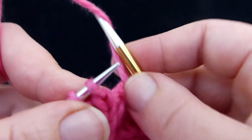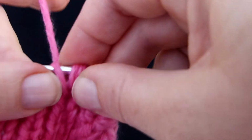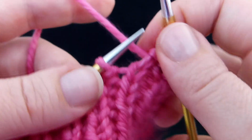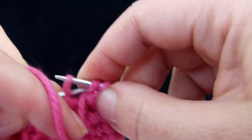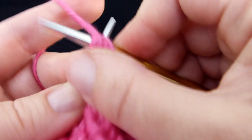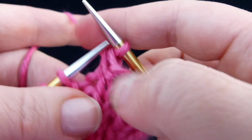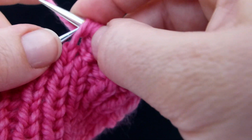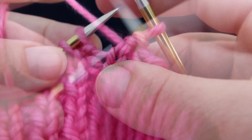Next stitch is a knit, so we reverse yarn over, slip 1, knitwise, and then knit those 3 together. Next stitch is a purl, regular yarn over, bring the yarn in front and down, insert the right hand needle in the first stitch on the left hand needle, keep that right hand needle in front, that's the secret to not getting confused, and purl those 3 stitches together. So once you get the hang of it, this is a faster version of Jeny's surprisingly stretchy bind off.